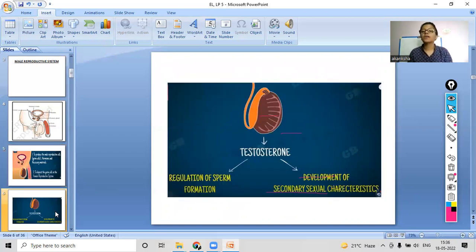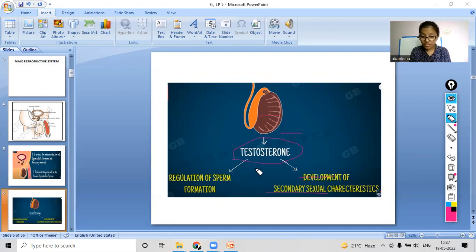Now we will move on to the next slide. In this slide you can see a word written in the middle, and that word is testosterone. Testosterone is a hormone. In the earlier slide, we studied the germ cell that the male reproductive system produces, known as the sperm. But we also came to know that it produces not only germ cells but also different hormones and accessory materials. One of the hormones it produces is testosterone, and this is a very important hormone. You have to remember its name correctly and its function.